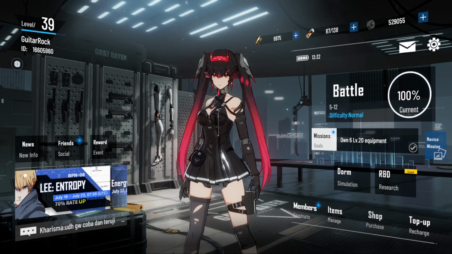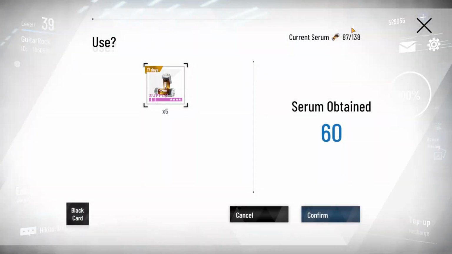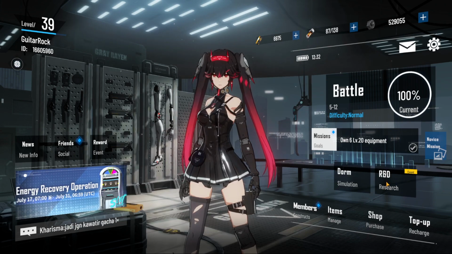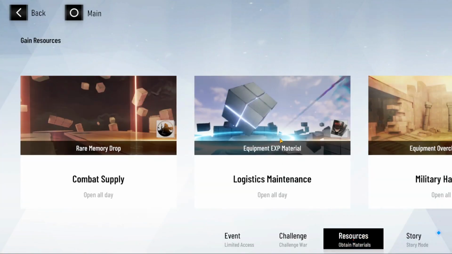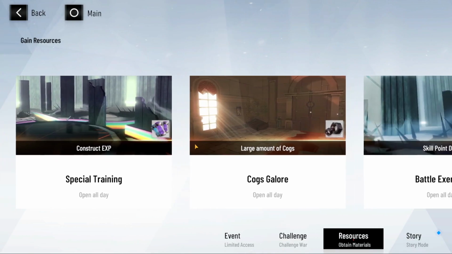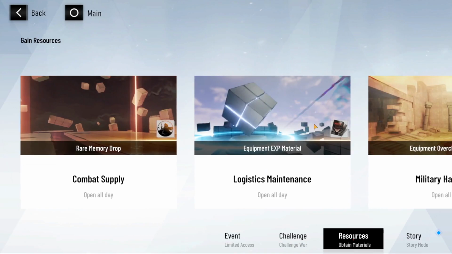Okay, so today we're gonna talk about what you should be using your energy for whenever you have spare energy. This is something that I think a lot of players don't know. Ideally, there's no right or wrong, right? But basically, if you go to the resources right here, most of the time you'll be farming the resources that you need. Either the memory drops from here, or EXP material, or overclock material, construct EXP material, or just the cogs, which is the goal, and skill point drops, depending on which one you need. But there's actually a game mode in this game that is much, much more rewarding than all of this.